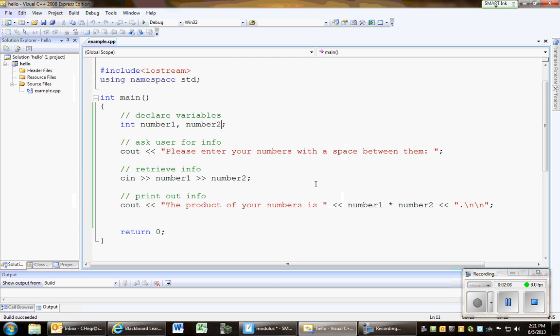Something you should know here is that when you ask for something, whether or not you do it with words up here, the computer will just sit there waiting until that third number comes in. So let's try this.